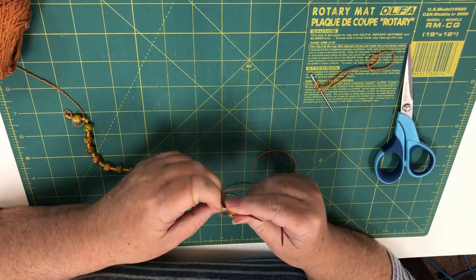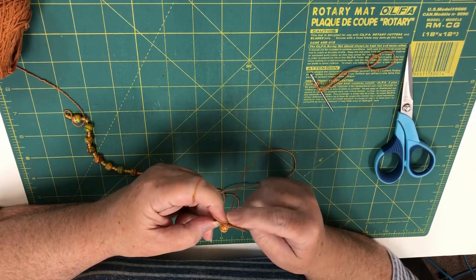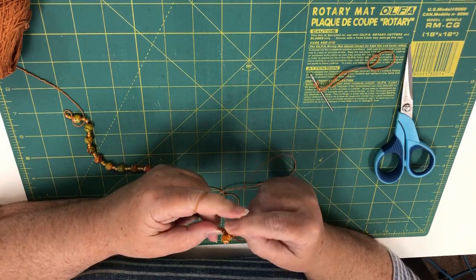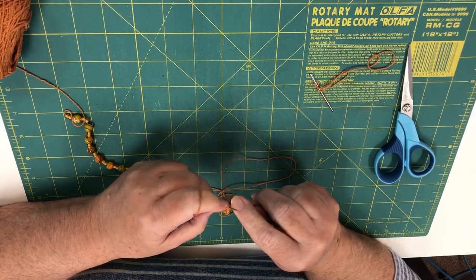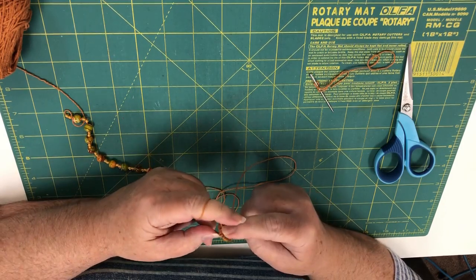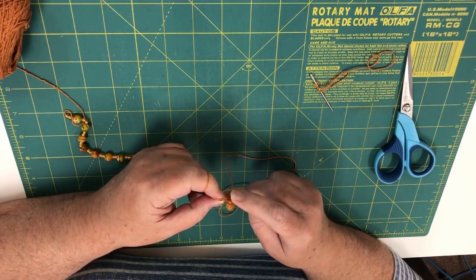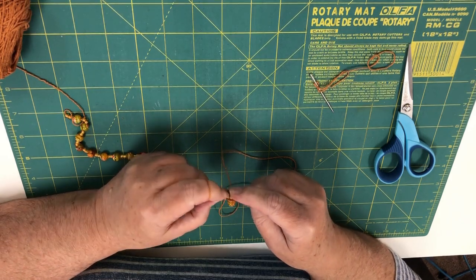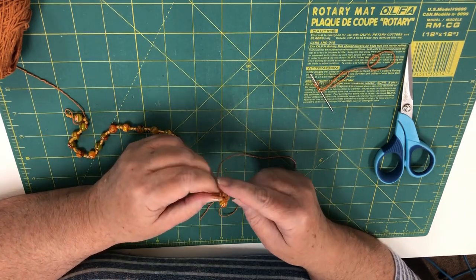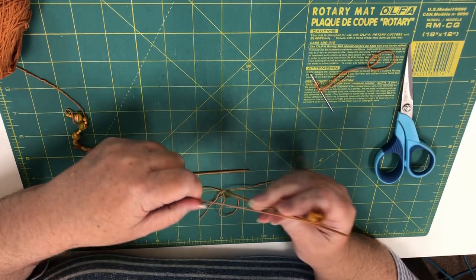All right, we're on the right side, so we do a plain row. Knit five, slip the last one. One, two, three, four, five. This is probably as large as I'd go for a bead on these bracelets, but I think it looks nice. You'll see the end product in just a minute.